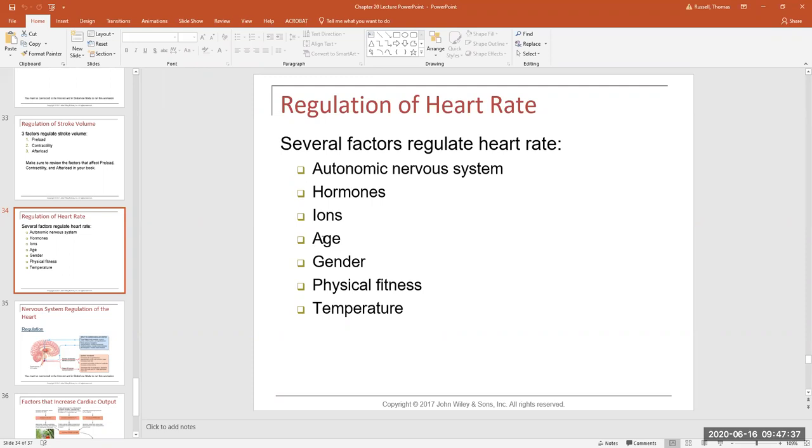For instance, our heart rates change as we age. Babies have faster heart rates. As we get older, our heart rates kind of tend to get slower, but not in everybody. It depends on their health, you know, what types of foods they eat, or do they do drugs, drink alcohol? Different things can change that. But typically, when we're younger, the heart rates are higher than when we're older. Also, gender affects heart rate. Typically, females have a higher heart rate than males do at rest. I'm talking about at rest. But it's not 100% across the board. There are some females that have lower heart rates than their male counterpart, but that's just in general. And then obviously physical fitness.